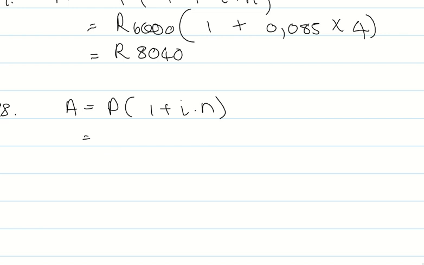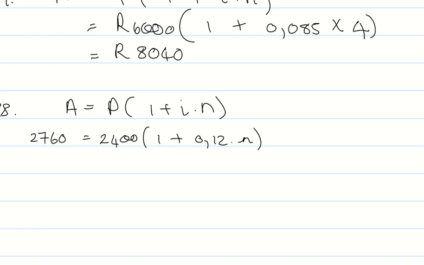Alright, so my end amount should be 2,760. And then my starting amount is 2,400. That is what I'm starting with. And then I say 1 plus i. What is i? 12%, which is 12 over 100. So that is 0.12. Do I know what n is? No, I don't know what n is, so I leave it like that. Is everyone with me? Okay.